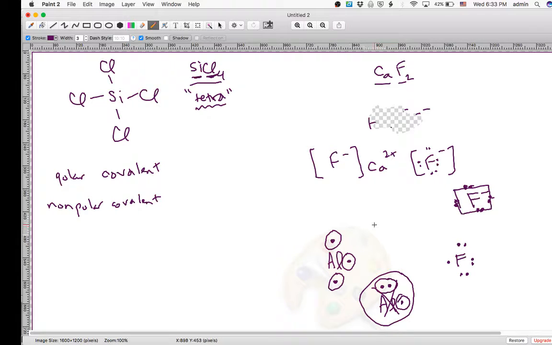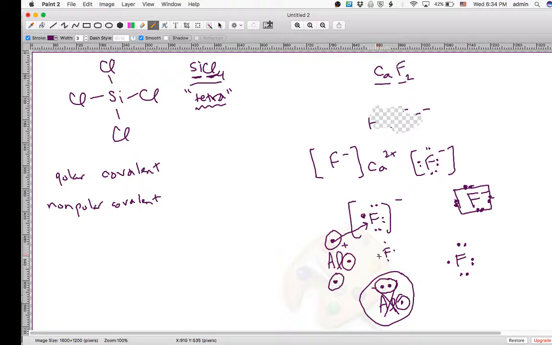For example, if aluminum reacts with chlorine atoms. The chlorine atoms have 7 valence electrons. Here, actually, let me go to fluorine because you're familiar with fluorine, and I don't have to show you the periodic table again. So 1, 2, 3, 4, 5, 6, 7. So fluorine has 7 valence electrons. This electron from aluminum will leave, and it will stick to fluorine. Fluorine will become fluoride. It is negatively charged. Aluminum is now 1 plus. Another fluorine will come in here.